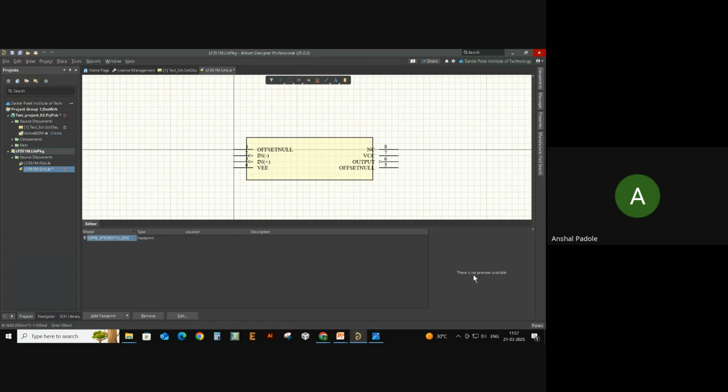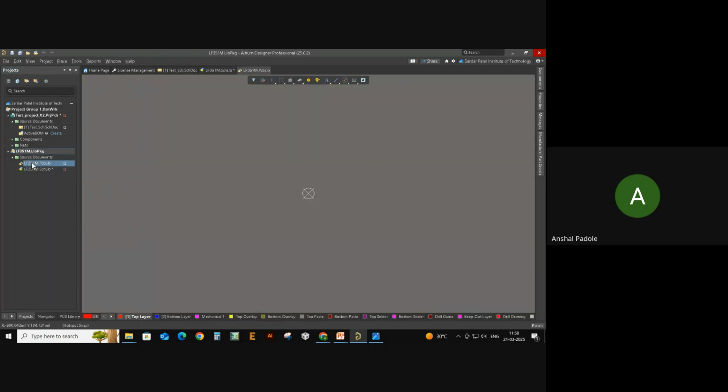If you select it, it says there is no preview available. So there might be some problem due to which it is not showing me the preview. This is actually an Altium bug, I would say. To make the preview available, you just have to go to the PCB library file.